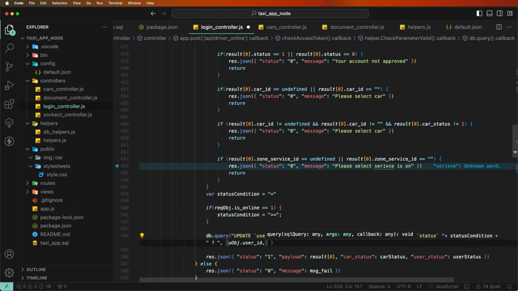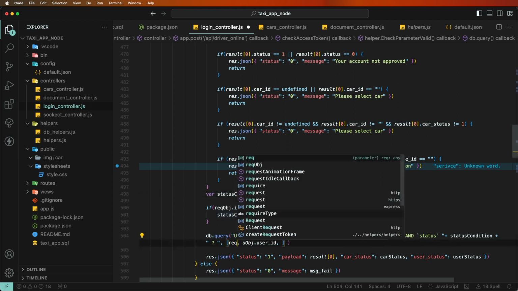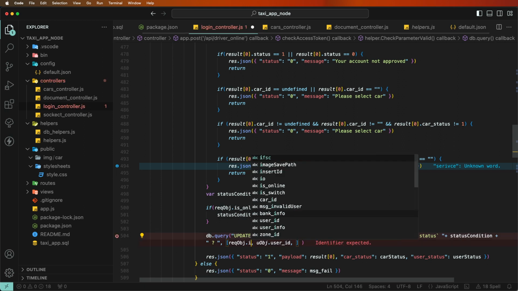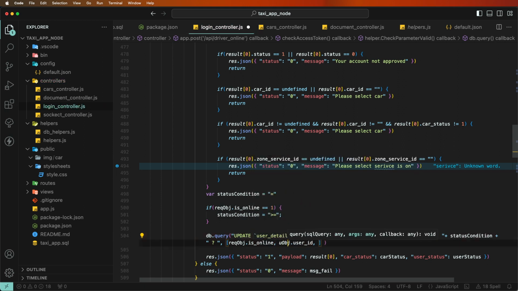And after that, the last one is set here, the approve value, like this.